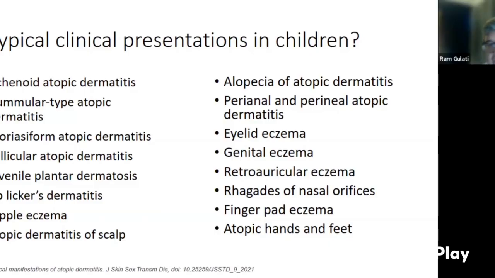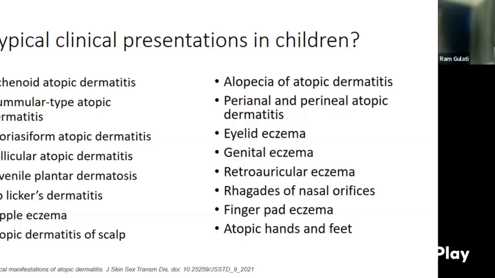Perianal and perineal atopic dermatitis is something which, as we have already mentioned before, is contradictory. We said that the napkin area is quite preserved as far as eczema is concerned, and you don't see much eczema in these areas because of the moisture that is there. But if you are presenting with perianal and perineal dermatitis, contact reactions have to be ruled out, and one has to make sure to do patch testing if they think of contact reactions to products they are using in this area. There is also a huge differential.